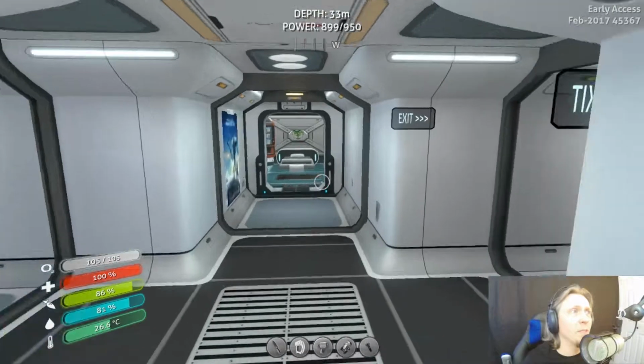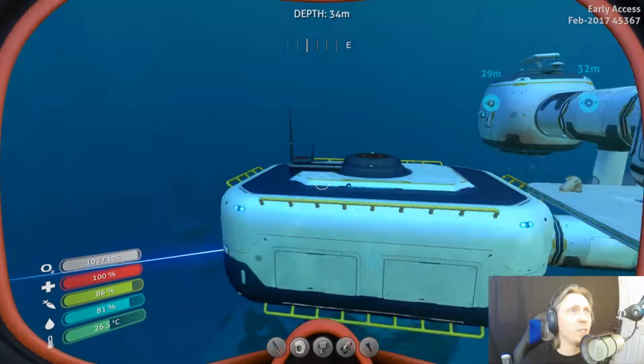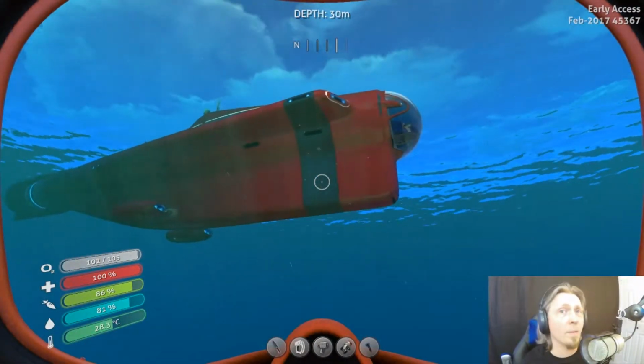Now, I've also been doing a bunch of work on the Cyclops itself.